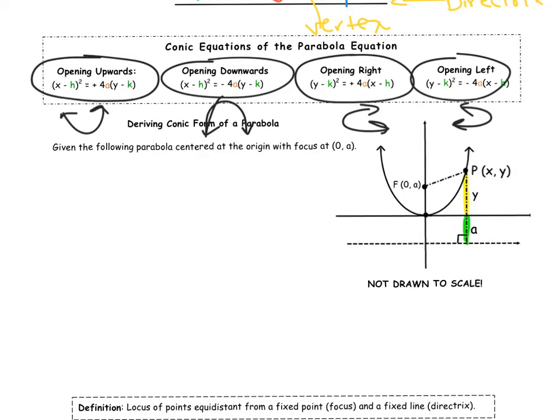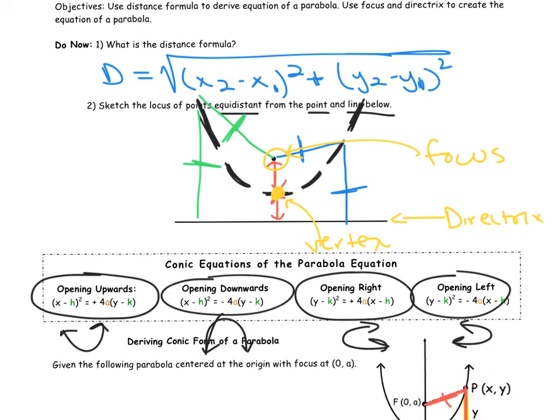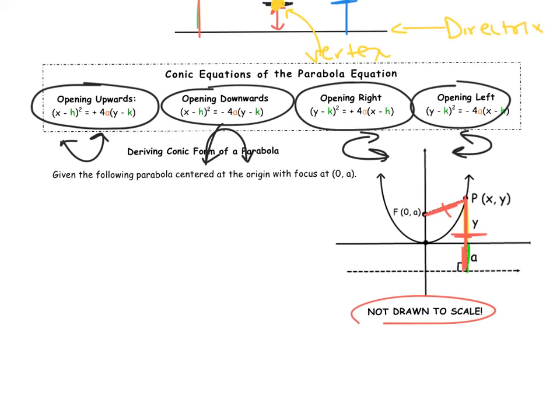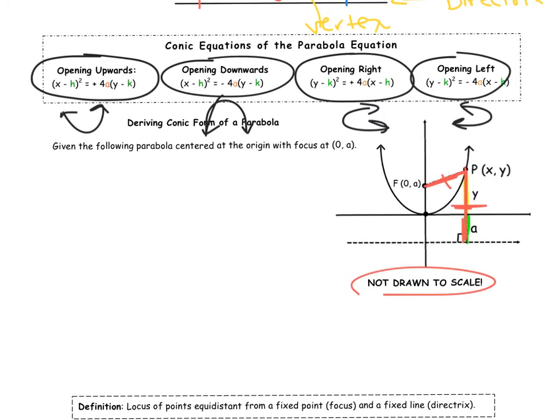So, let's take a look at the pieces that we have here. I'm going to highlight these in different colors just to help keep us organized. So, I have the distance from FP, as we saw from before, to PA are congruent. Again, I'm sorry this is not drawn to scale, but these pieces are congruent, as we saw from up here with our parabola. Okay, from here to here is congruent. So that's the same thing that we're looking at. From that point on the parabola to the directrix, they're congruent.